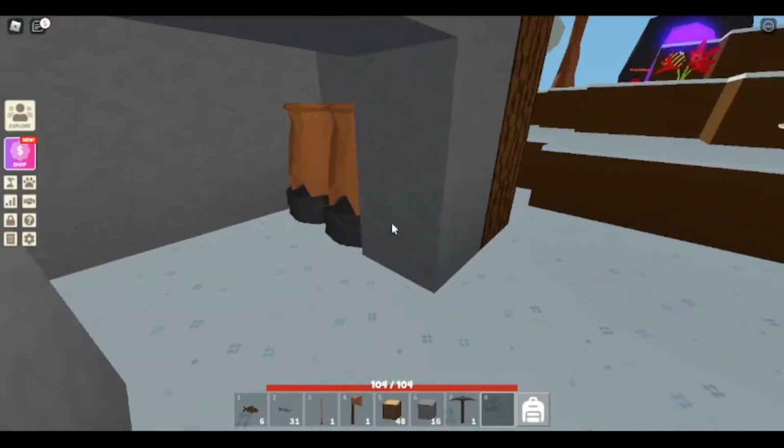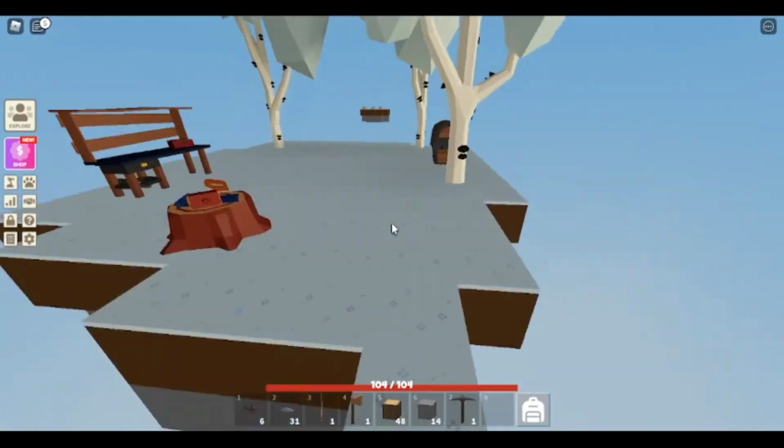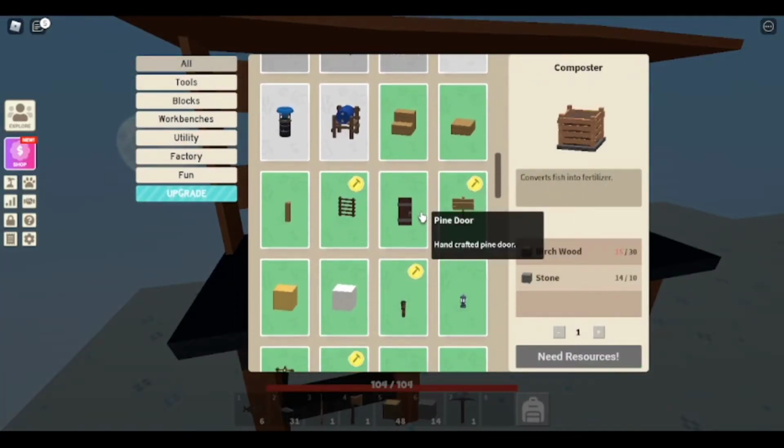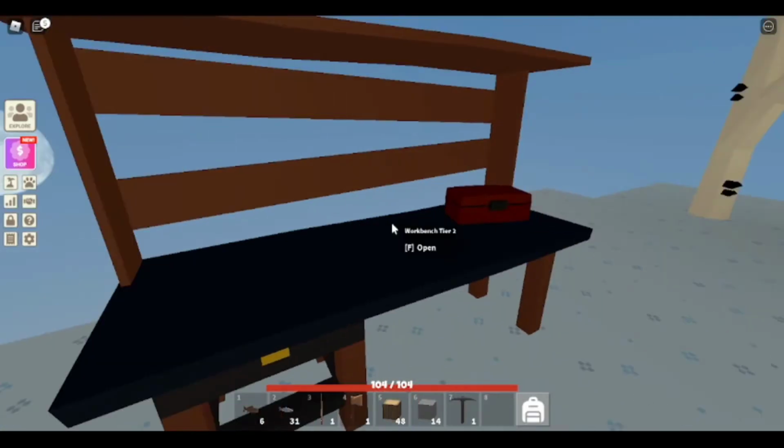I just like the way it looks. We can make some shelves here, because I don't think you can stack chests on top of one another, but you can make these nice shelves. Let's see, chests. That's not a chest. Where's a chest? There's a chest. How many can we make? We can make exactly one.